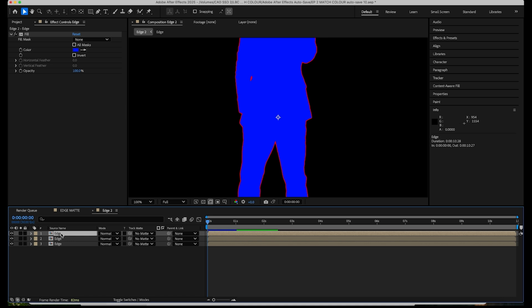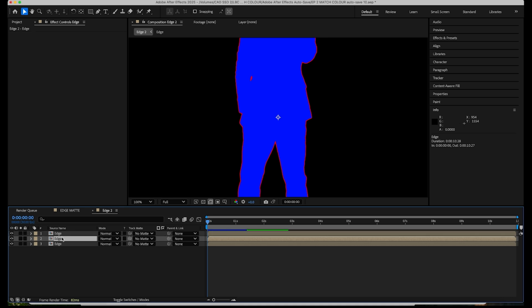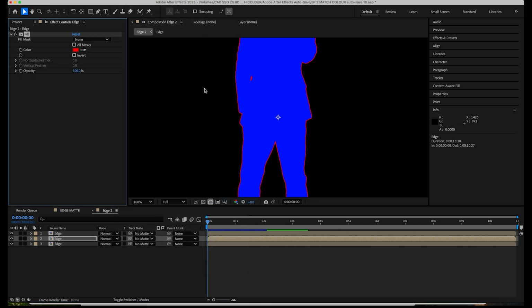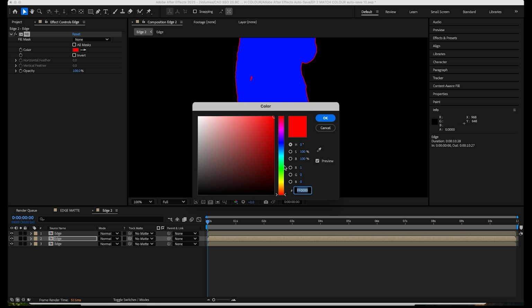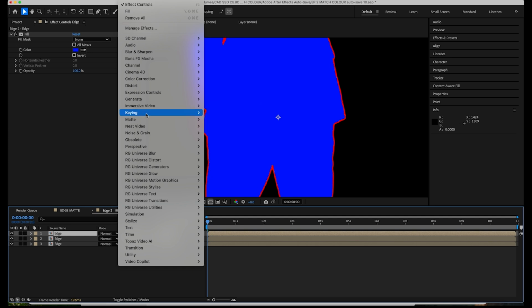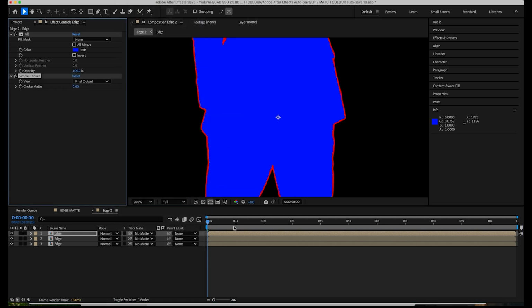And with the middle option, we're going to select it, go up to effect, then generate and fill. And this one we'll choose another contrasting color. Let's go green, bright green. And what we're going to do to the top one is go up into matte and then simple choker. And we're going to do the opposite this time. We are going to shrink this blue mat until we see the green. And now with the green and the red, we've basically got a line that goes around fairly evenly the edge of this subject.